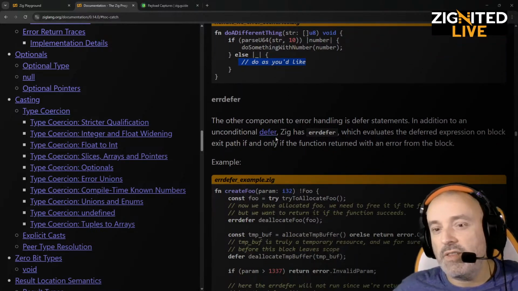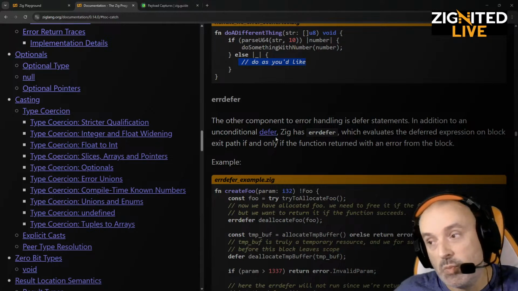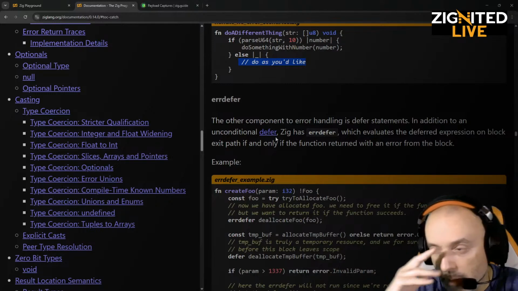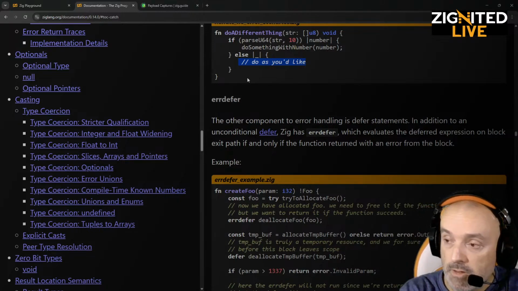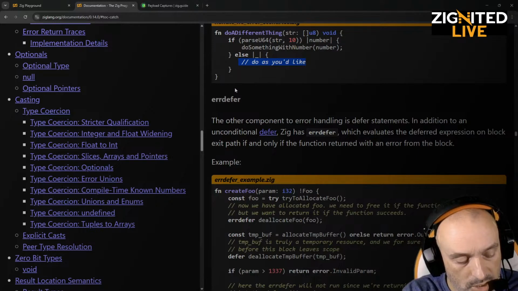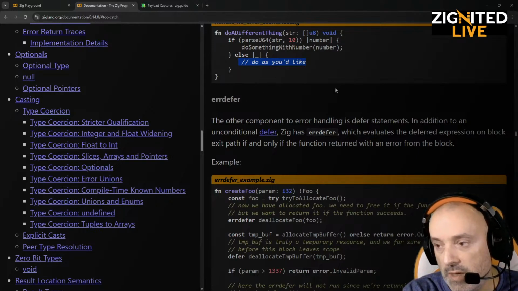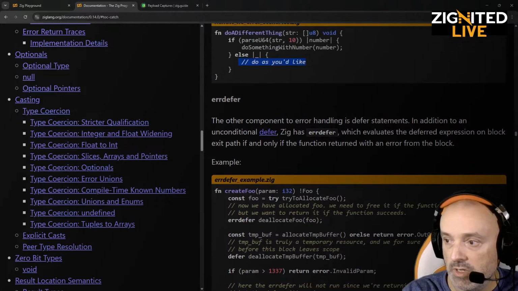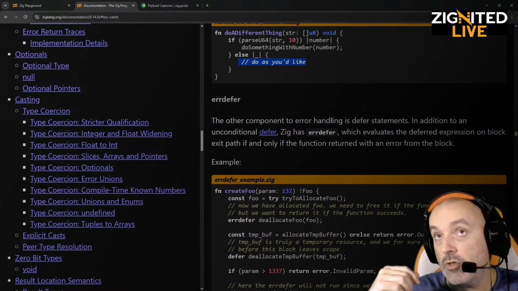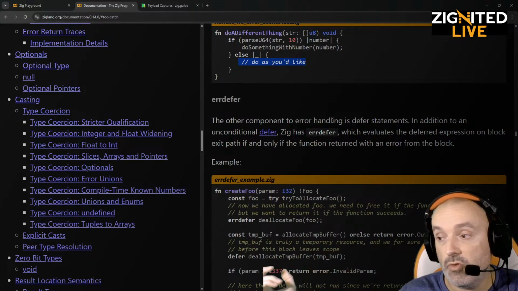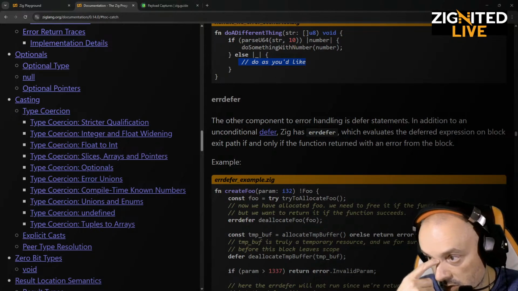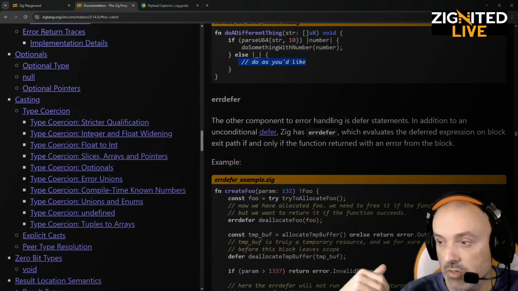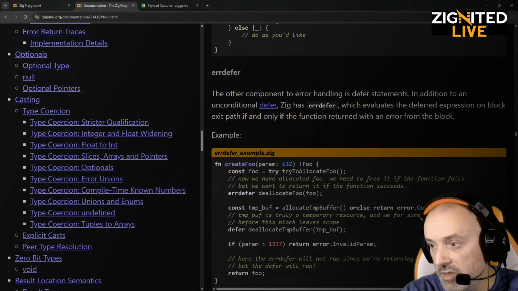Errdefer. Oh, this is, I think, what I heard about when people spoke highly of Zig. The first thing that I heard is something about deferring the errors, and I use defer in some other languages, and I love the idea. So I think I have an idea what they will do. Probably not all the details, but I can guess how they will use this to allow you, or maybe even force, I don't know, to specify whenever there is a potential error that you write the code that will deal with it, but that code executes later. So that's, I think, the point, at least in these other languages.